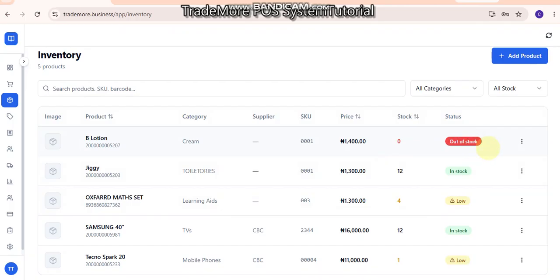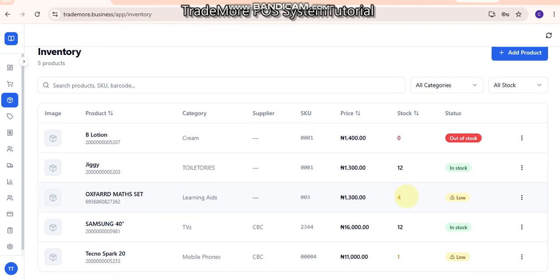In this case, we are using 5 quantity as our minimum stock. So when it gets to 5, the system alerts you that your product or your item is low. When it goes to 0, it means the product is out of stock. So this is how it runs.